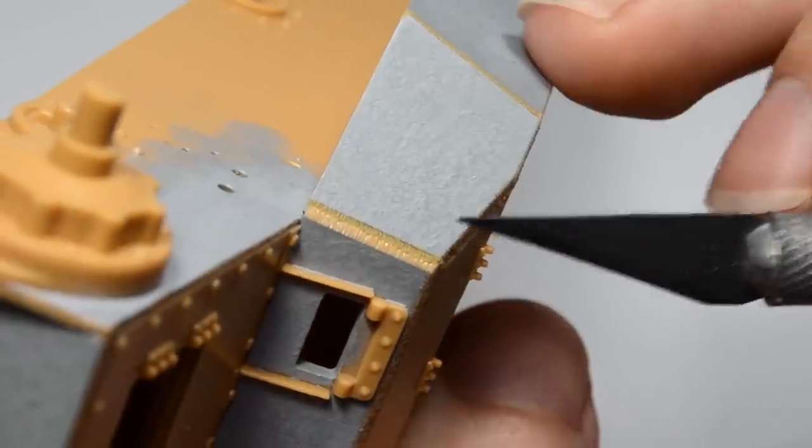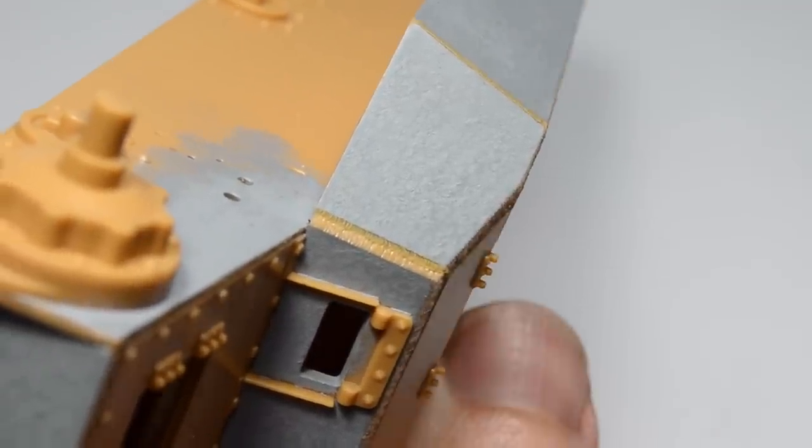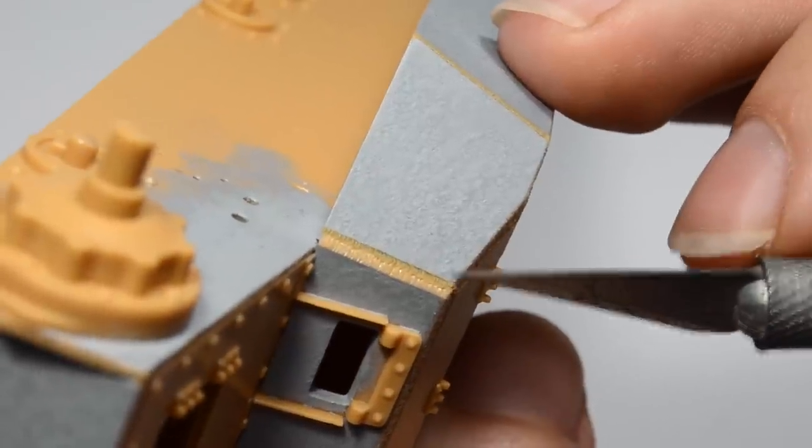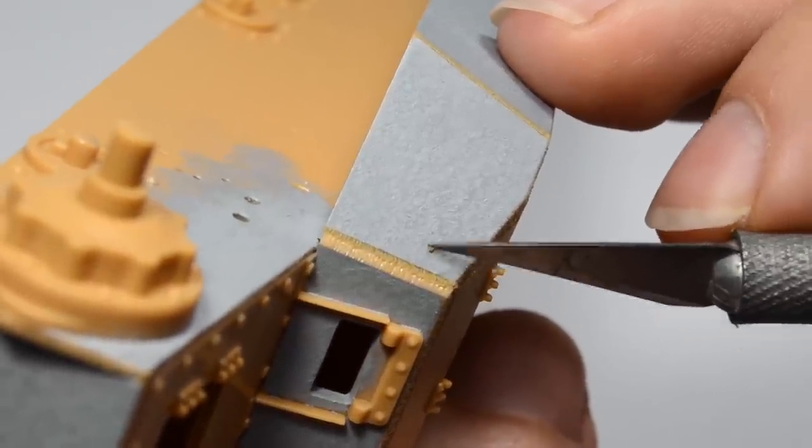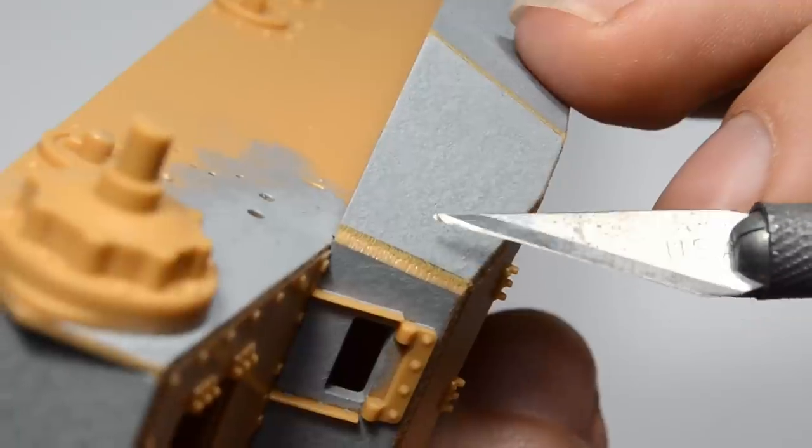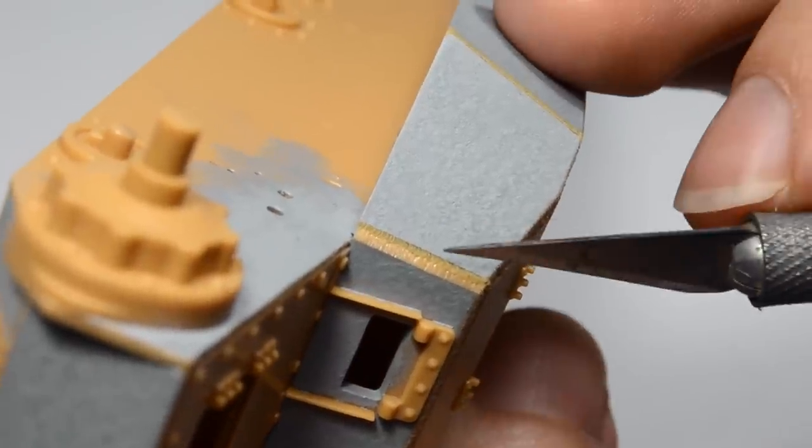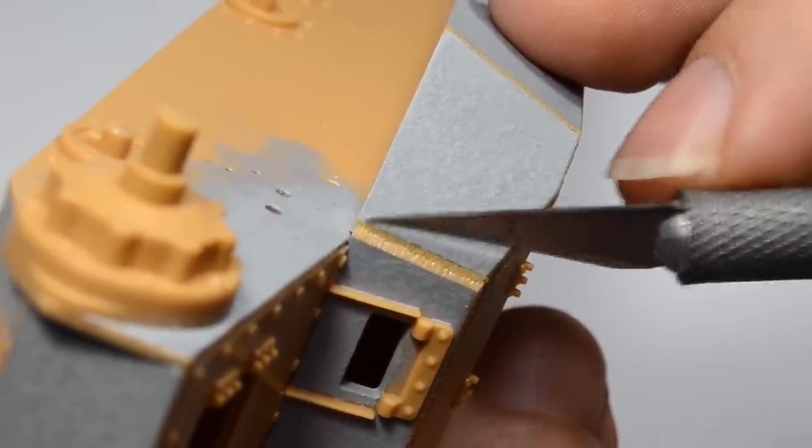Sometimes the weld will just spill out. Because when you're sculpting, you're essentially just pushing some of it out. Then just take a hobby knife and carefully slice it off. This would look very ugly in most cases, but again, a few examples of Soviet tanks come to my mind.